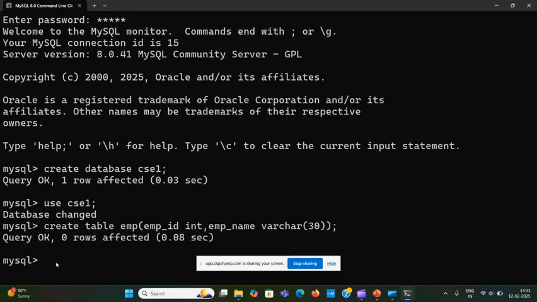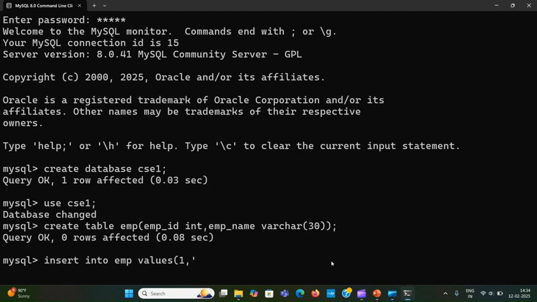For example, you want to add the rows by using the insert command. Insert into table name emp values, for example, one, then single quotes Likita.